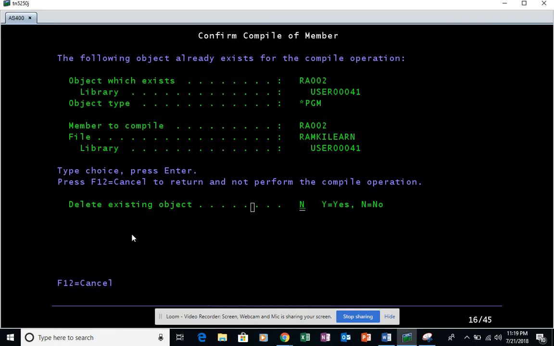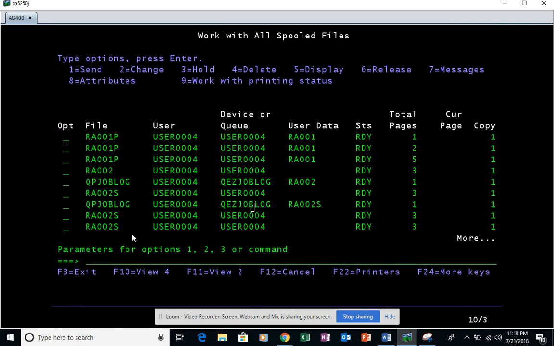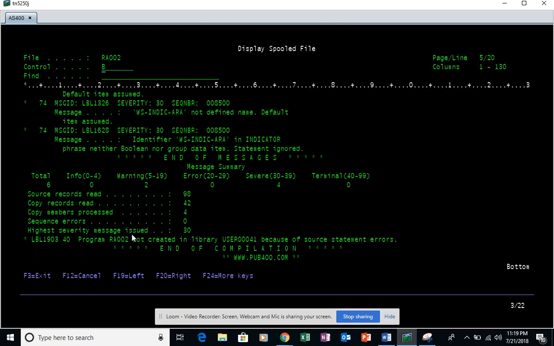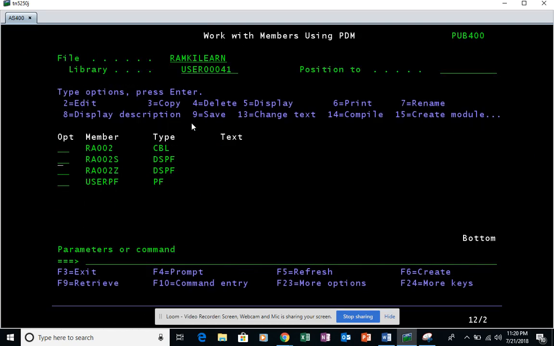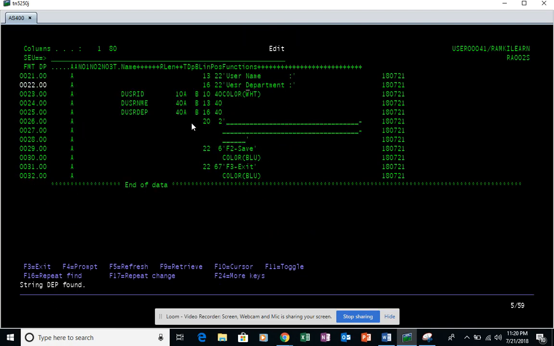Okay, so let's see. Oh, have error. Let me clear the error first. What is this error? The variable what I use is wrong. Then user name is also wrong, DEP also wrong. The department inside here, if you see, DEP department only user.